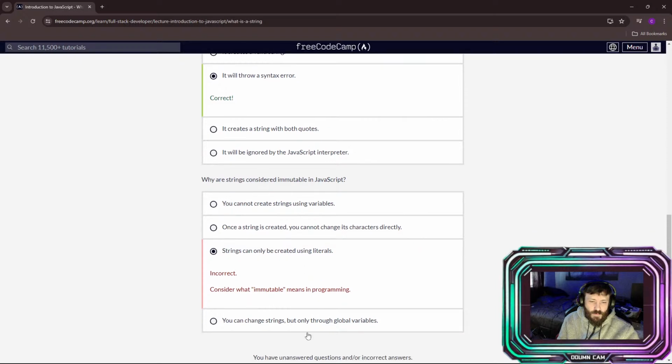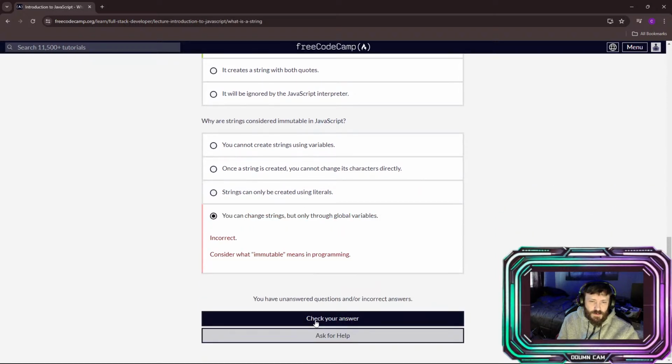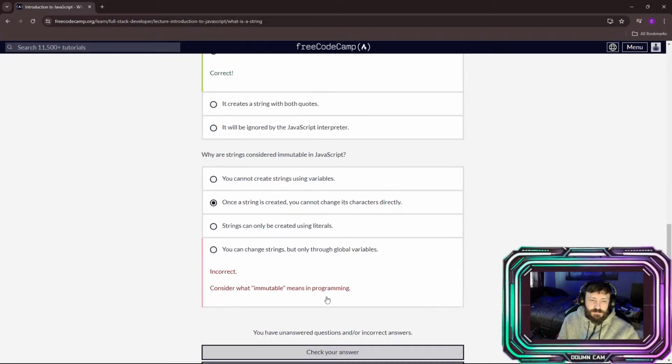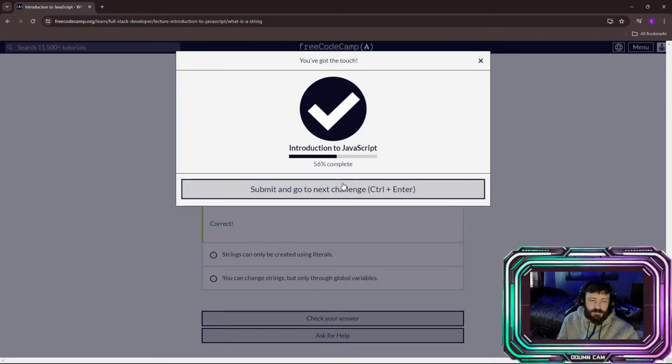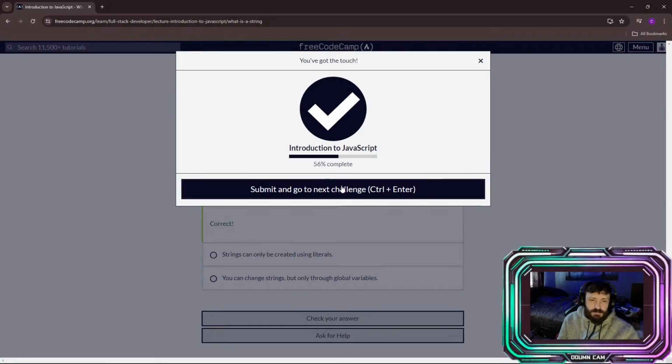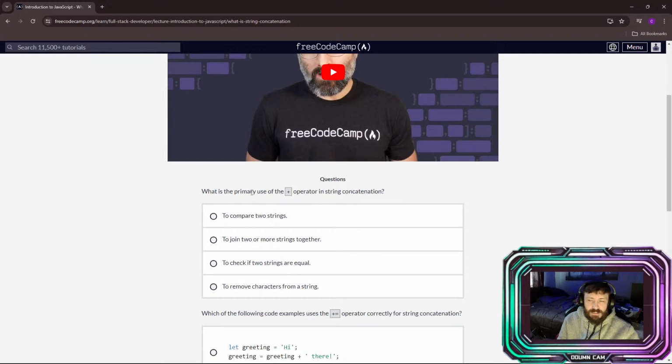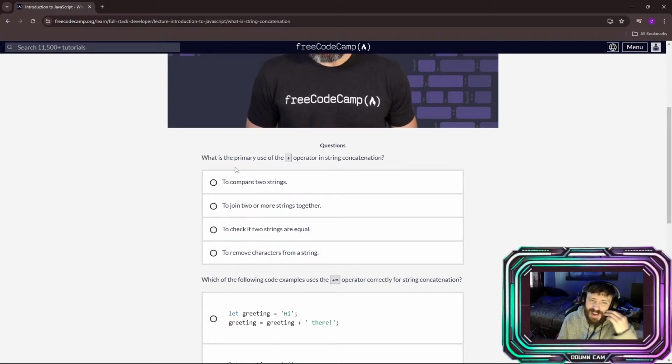No. Oh, you cannot change its characters directly. Right. You can add things to it, but you can't. You can remove things, words, but you can't change the characters in it.